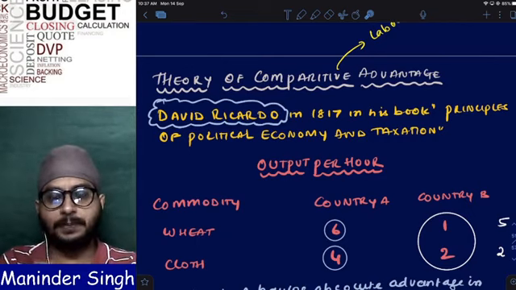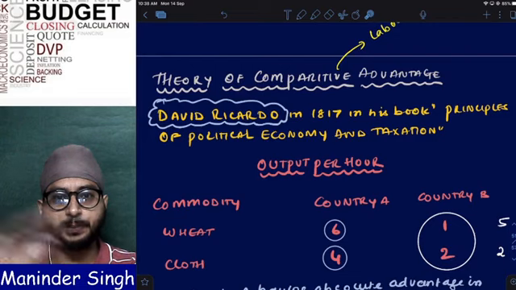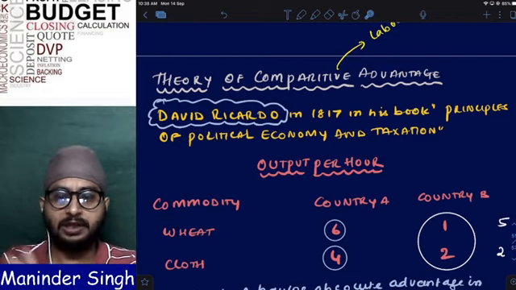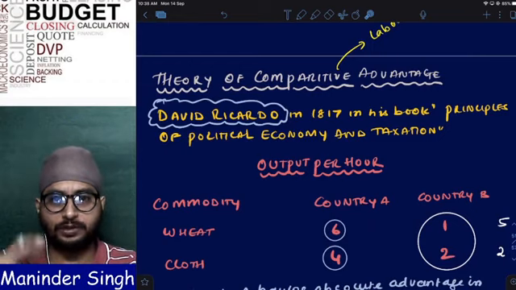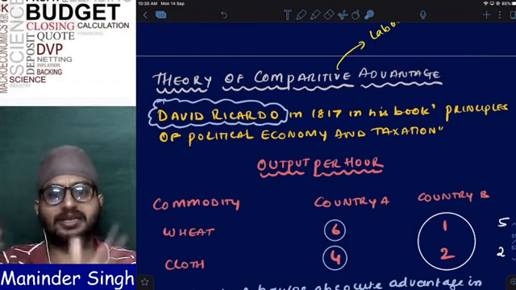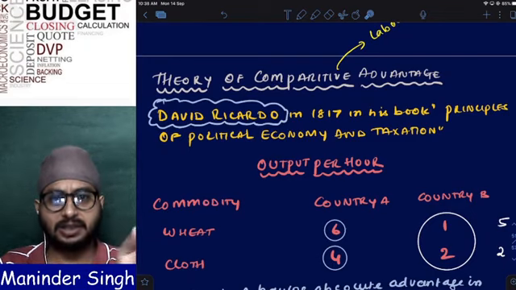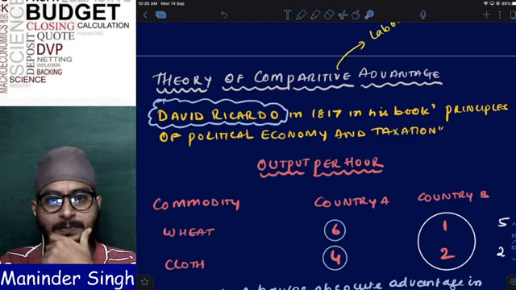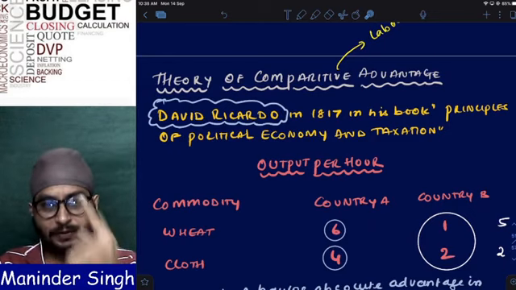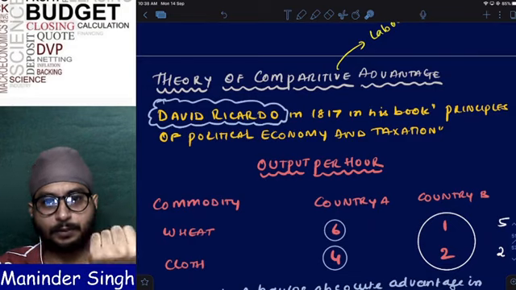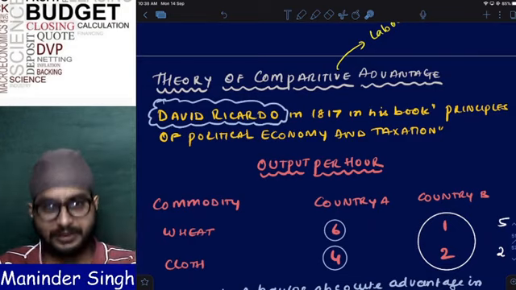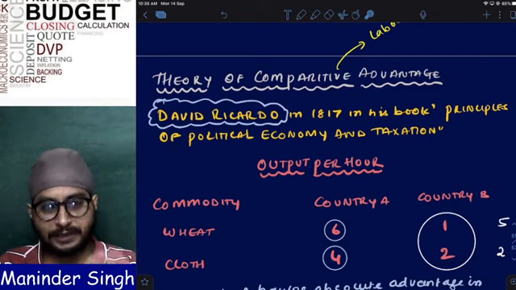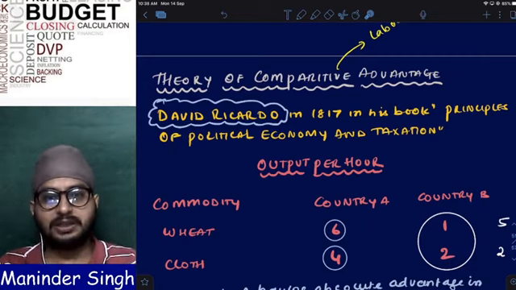So according to these people, capital intensive countries should produce more capital goods and fewer labor goods. Capital goods means software, hardware, machinery, mobile phones, laptops, computers, etc. Labor intensive means khadi, spices, agriculture. In case I'm a labor intensive country like India, I will import capital intensive goods and export labor intensive goods. The US is a capital intensive country. It will export capital intensive goods and import labor intensive goods.